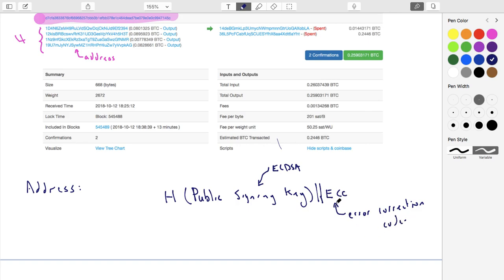It's more like a checksum in the sense that if you get it wrong, the chances are that it would then be an invalid address. So if you mistype this address in, with high probability it would end up being an invalid address, then your client can tell you that. And so you have a chance to sort of rectify this. Okay.